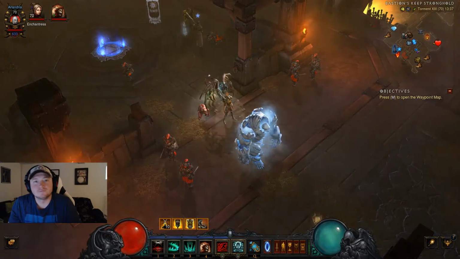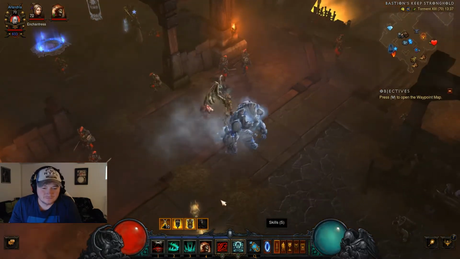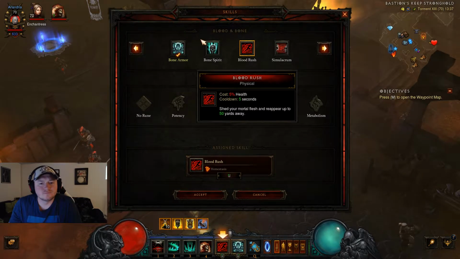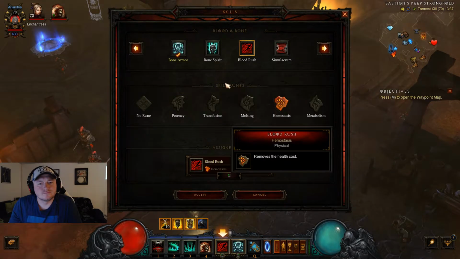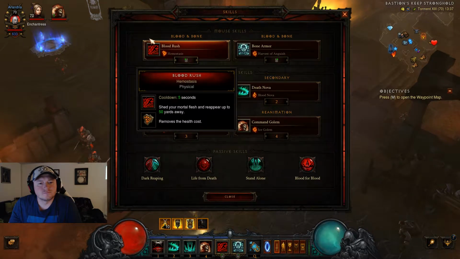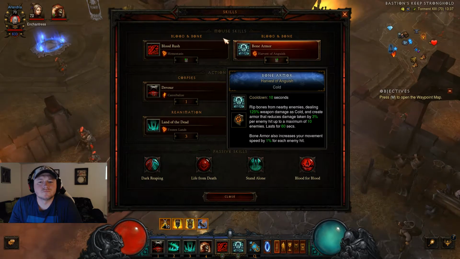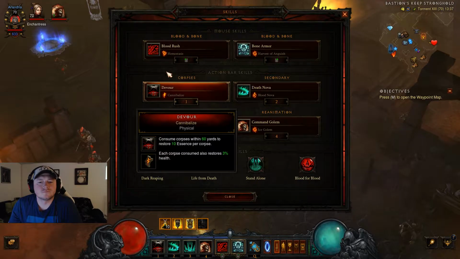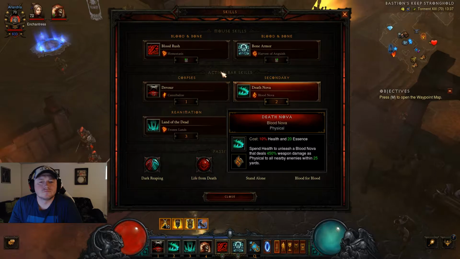So let's carry on here with the skills. Blood Rush. As you can see, we're using Blood Rush as well in our primary skill slot with Hemostasis to remove the health cost, and Bone Armor with Harvest of Anguish to get some extra movement speed. And to regen our health, we're using Devour with Cannibalize to heal up really fast. Death Nova with Blood Nova.